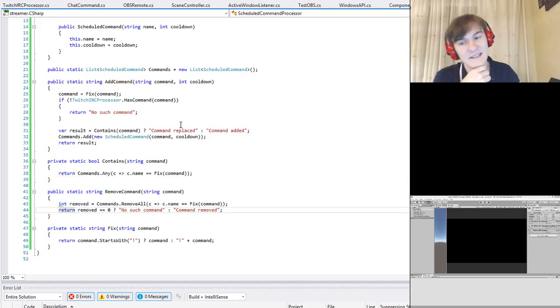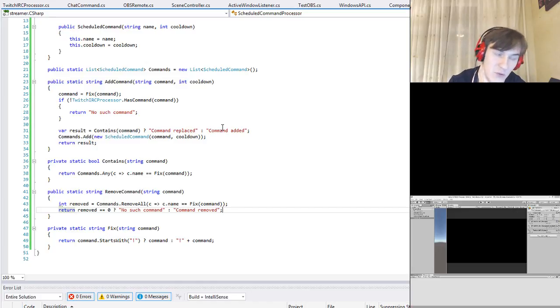Okay, let's see whether we have processing all the cases where it may go wrong. So when we are removing command, it may either we have this command or we don't. If we're adding command, there might be no.